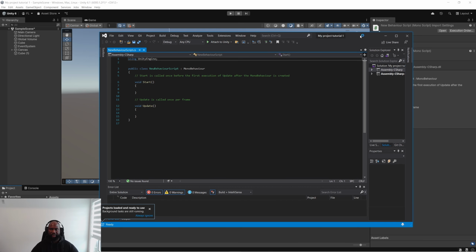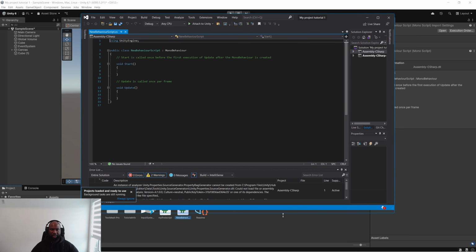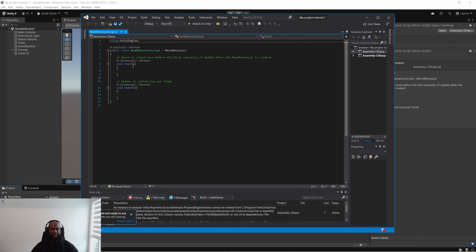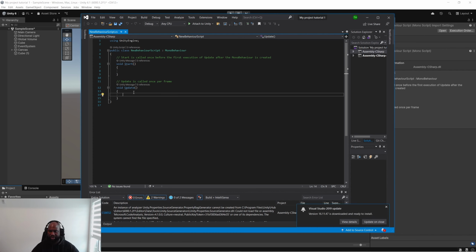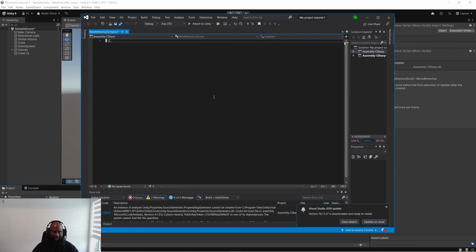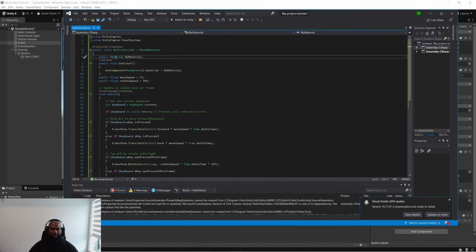So this is a basic C# script, and we have the void Start and the Update. Here we usually have functions that you want to happen just once, like the Start section, whereas the Update is for things that regularly update throughout the game, like movements. Once you add your scripts, for example, I have a sample script we made, public my material. That's what is being called to set color. I'll go over the set color next.